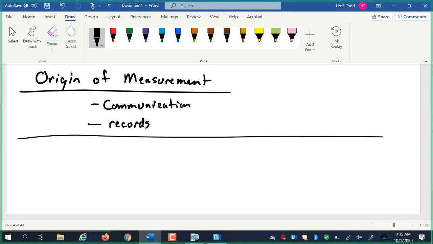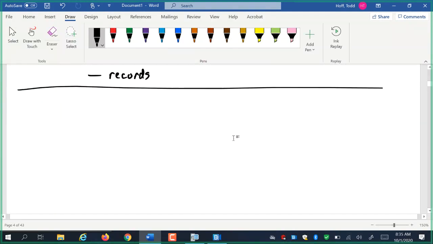So for measurement to work, 2 things had to happen. We had to use something that both people would have, and the ones that each person had to be relatively close to the same size. So what they ended up using was actually body parts for the most part, if we're talking about length. So let's talk about standard units of length.